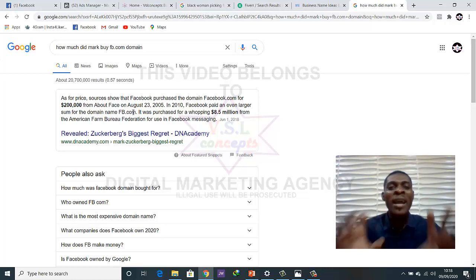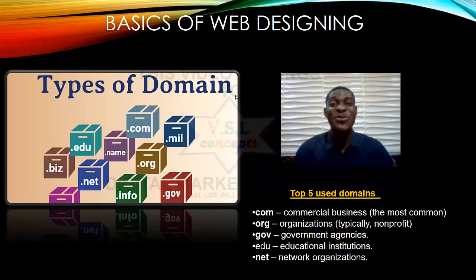We call it domain name real estate. They go out there, do research for big companies, find out the shortest keyword that the companies will potentially want to buy. And they do what? Buy these domains and keep them. This is a business that is very lucrative. I'm really sure that you are so surprised seeing how much Facebook paid for fb.com. So domain name stacking is a business that someone can decide to go into.